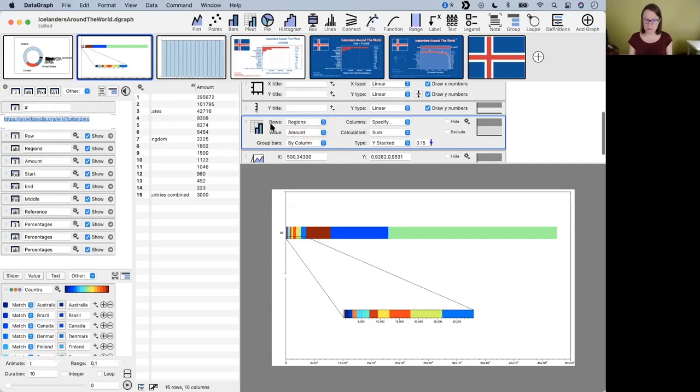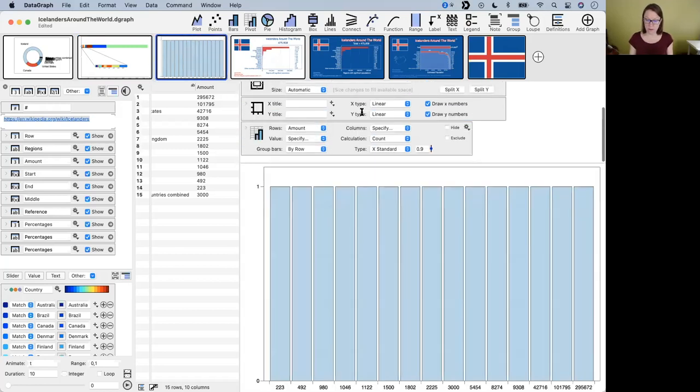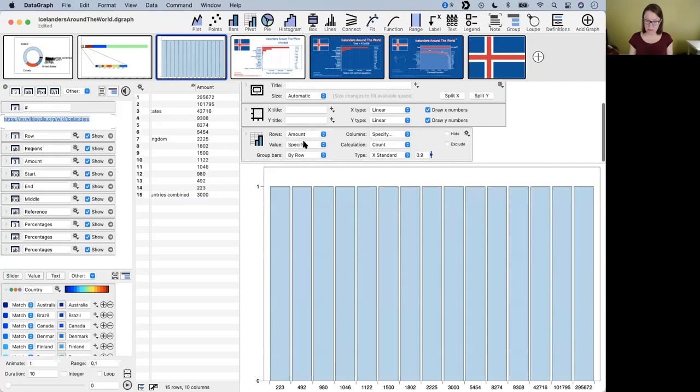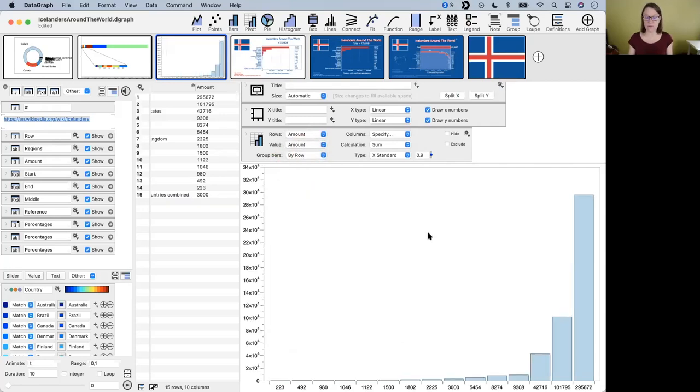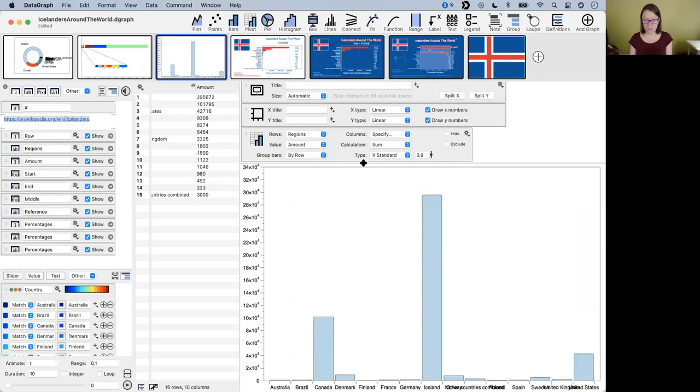Now, what I'm really doing is separating this by regions, and I actually want the value as my amount. So let me go back here and select the value. There we go. The value will show me how I'm scaling the bars, and I'm going to show my different regions.